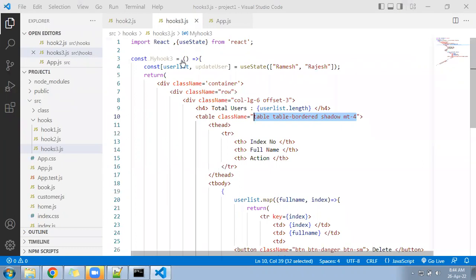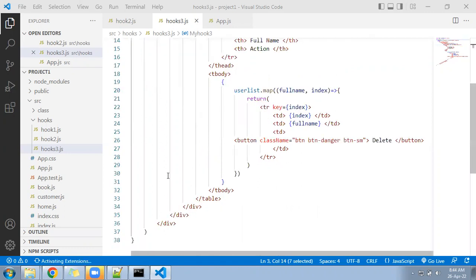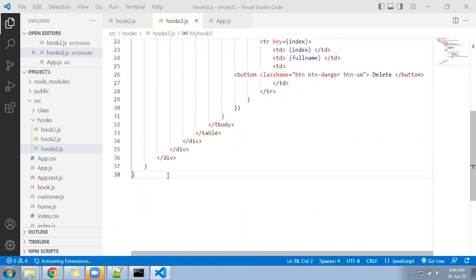This is where I created books and books3. Okay, myHook3 I should export below. Export will happen now.